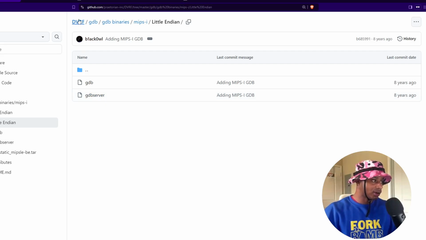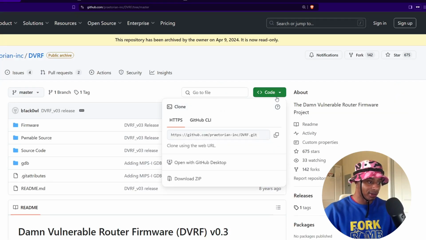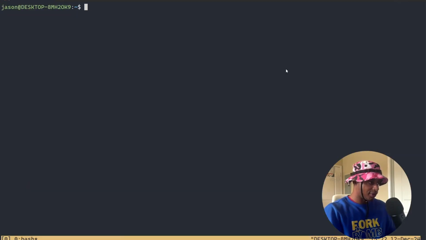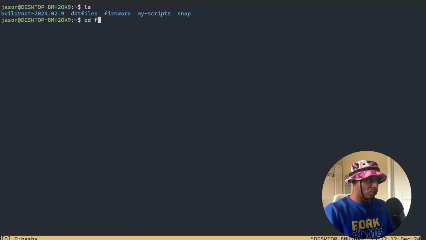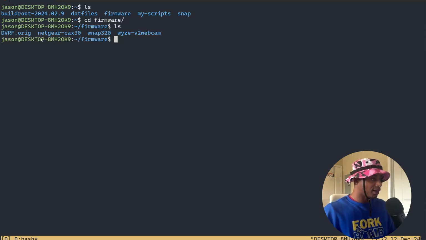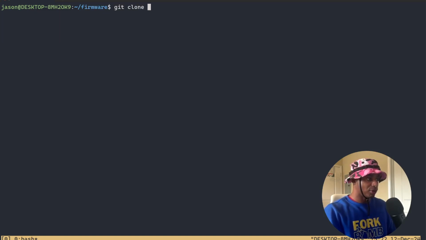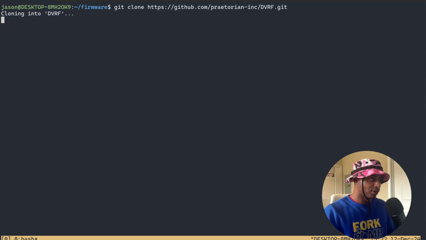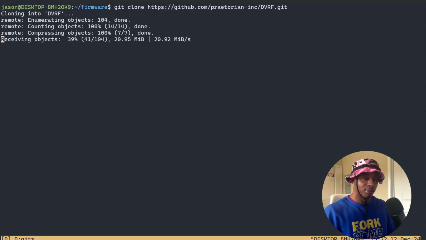So with all that talking out of the way, let's actually get started. I'm going to click here on code, and I'm going to grab this GitHub link right here, and we're going to go on over to our terminal. If I do an ls and go into my firmware directory and do an ls, we see I already have this project installed, but I figured what's the fun in that? Let me actually do it from scratch with you guys in case anyone wants to see how you grab the GitHub link and extract the firmware with binwalk and how you set up your environment.